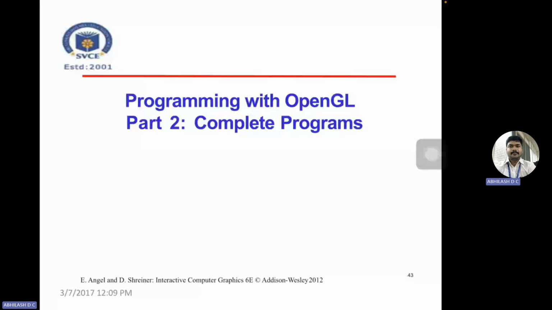So we'll be looking into programming with OpenGL. This chapter is the second part of your module 1. How do we write a graphics program and what are the things which are required? We need an API and we need a header file. As we all know, the header file we'll be looking into is a graphics library, gl.h. #include <GL/glut.h>, so that will be the header files.